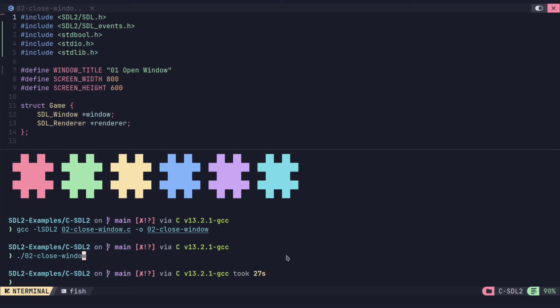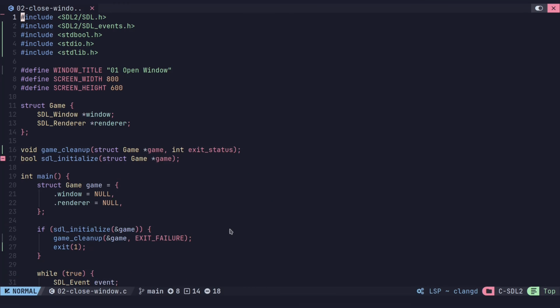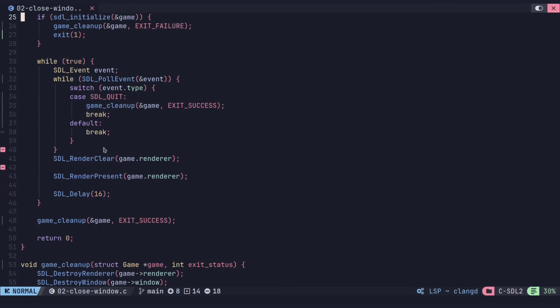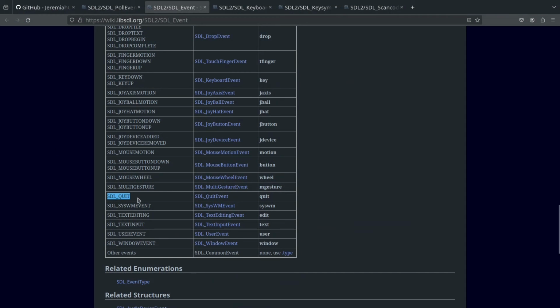Now that's pretty good, but I actually like it to close if we press escape too, just as another option. So we have to actually do a different check for that. We check to see if the window was asked to be closed, and now it's being closed. So now let's check to see if a key press was pressed and if that key was escape. So we're just going to extend this now. We check to see if it was an SDL quit event over here, but now let's see if a key down event happened, SDL key down.